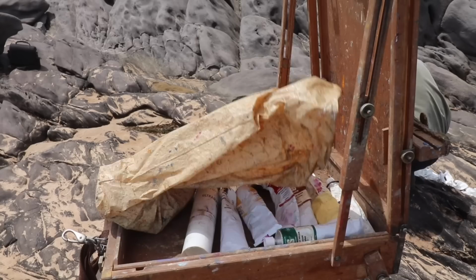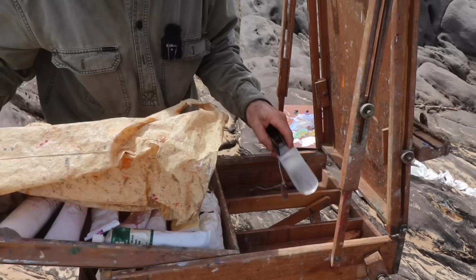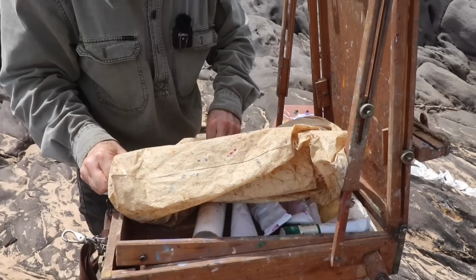Thankfully I've got a plastic bag for all this paper towel that I've used. Just clean those knives off. That's the bonus of having knives though, isn't it? All you got to do is give them a bit of a clean off and then that's it. There's no brushes to be done. Which I'll tell you what, I thoroughly enjoy having no brushes, I'll tell you that now.